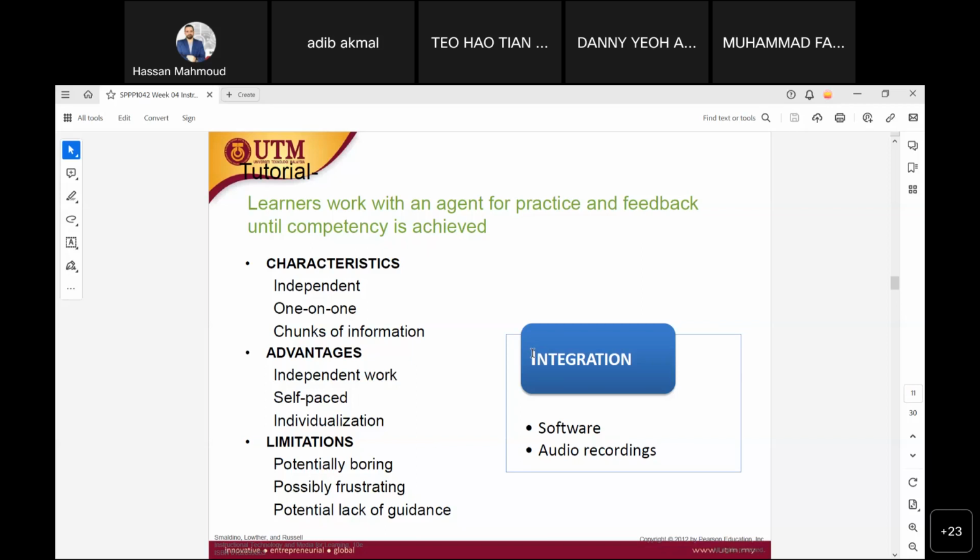So it could be boring and frustrating because you need some guidelines throughout the way. If you are not 100% motivated and you really need to learn about this, you will get stopped eventually. So these are some of the limitations about tutorial. One more time, tutorial is all about the independent work of the students. It's something that comes from you and you want to learn it. Nobody forced you to do it.